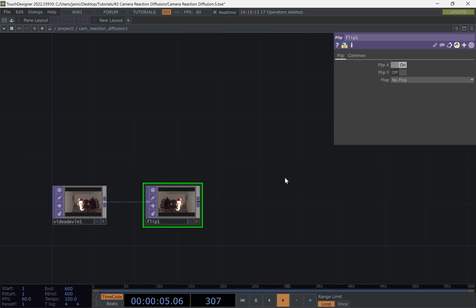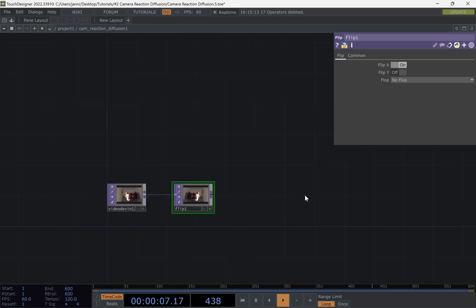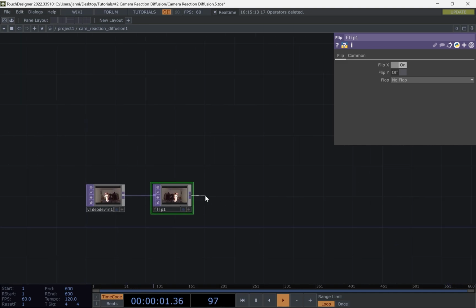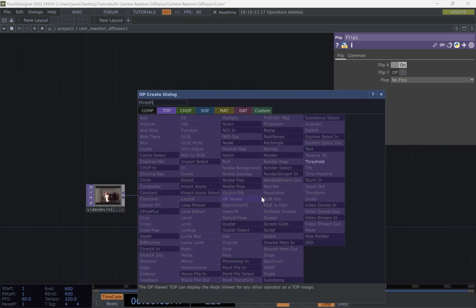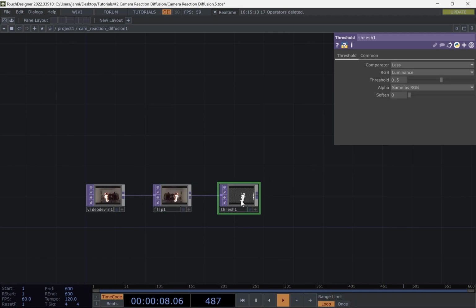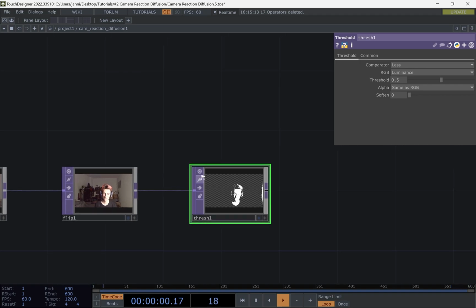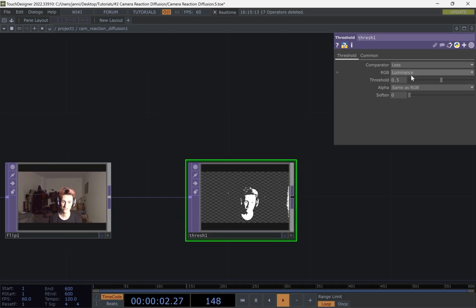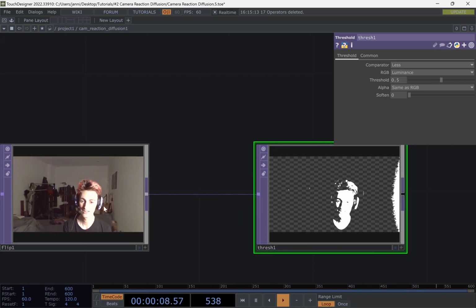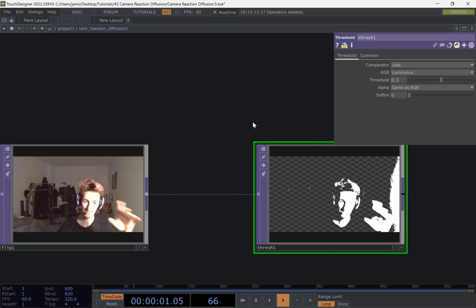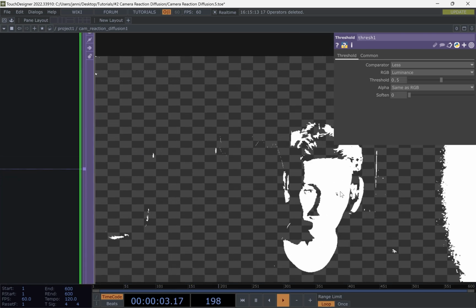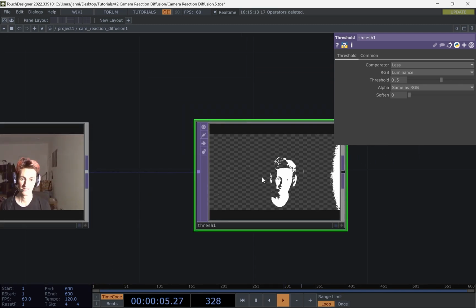Cool. So now that this is fixed, we can move on to the next step, which is to add a threshold. So if I type in threshold, it takes our video, and here I can, for example, select so that it takes the pixels on my screen, on the camera, that are the brightest, and it turns it into white pixels.